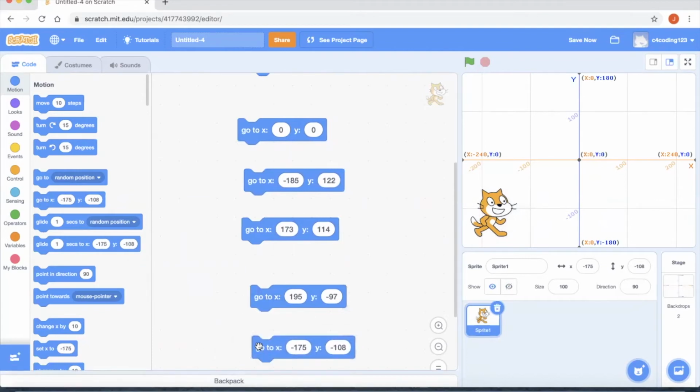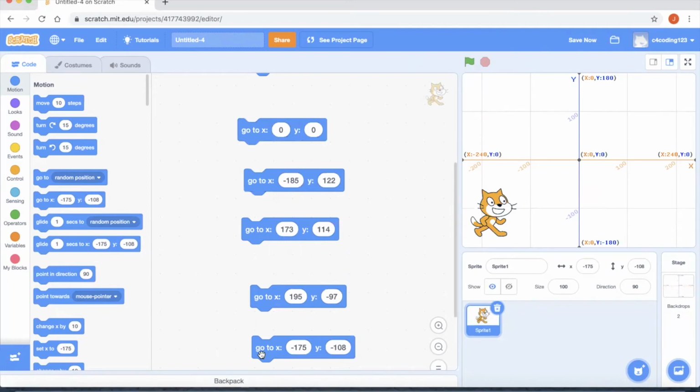Now, if I click one by one, the cat will go to the position mentioned in the XY value. If I start with this, you can see that the cat is in the second coordinate, now if I click this, the cat goes to the first coordinate. If I click this, the cat goes to the fourth coordinate, and if I click this, the cat goes to the third coordinate. Now we can make a sequential movement of the cat.